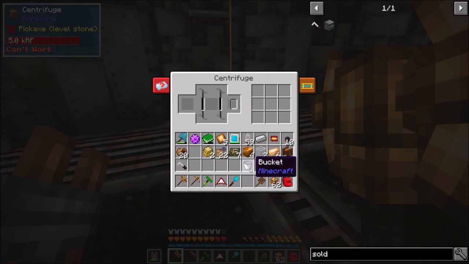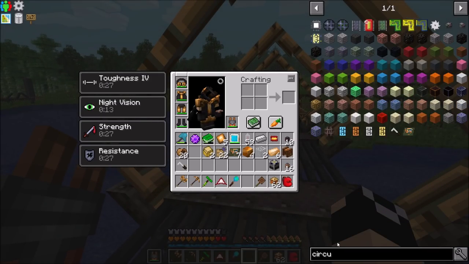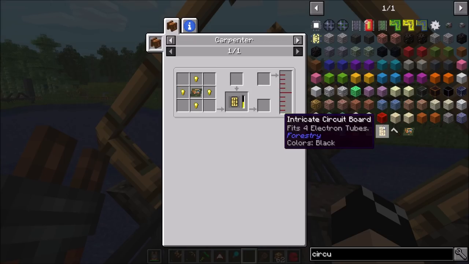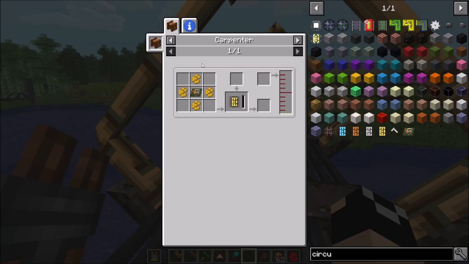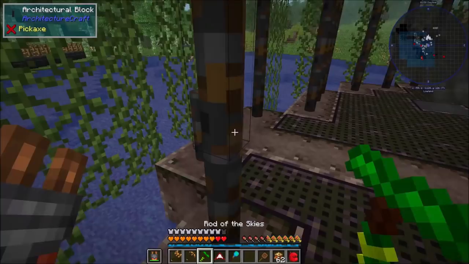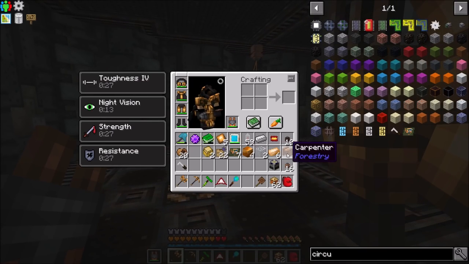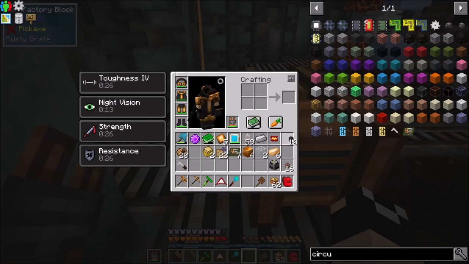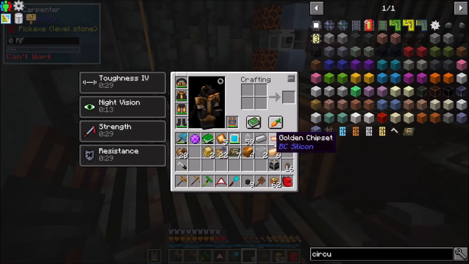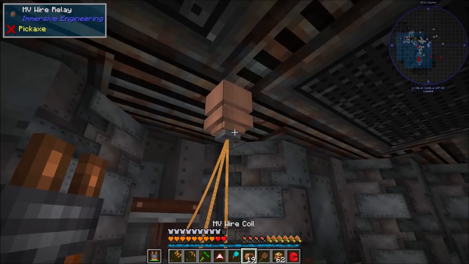Now before we actually start using this though, I want to make a circuit board for it, because you can actually add circuit boards to machines. I want to make an intricate circuit board because that allows us to use 4 electron tubes instead of just 3, 2, or 1. Which I believe we've already made these. I think we made one at some point, right? I wish we had our workshop right now. I really do. But we'll just set our carpenter up right here for right now. This is a temporary spot, but we're going to be using this on and off, so might as well. That way it's at the place we're going to be working.